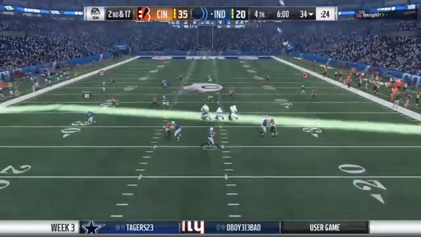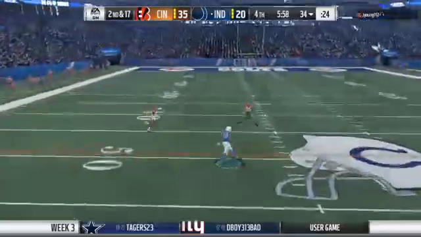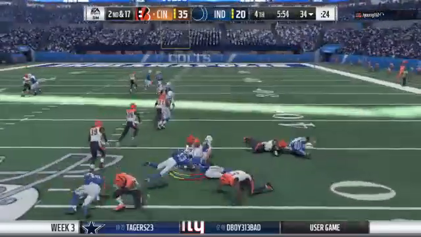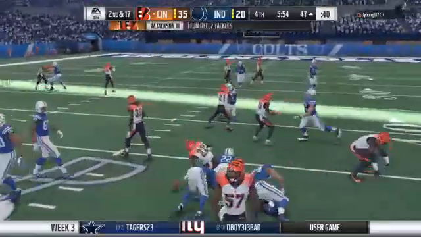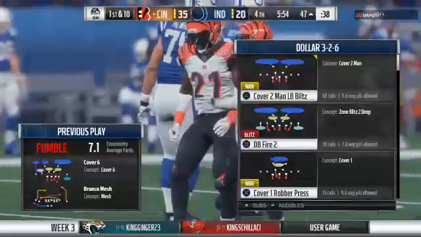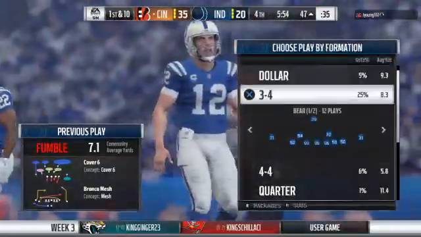Here's Luck now on second down. And the reception made by Dante Moncrief. And now the ball's out. Fumble near midfield. And the Bengals grab it. And they'll start out with great field position at the 47-yard line in enemy territory.